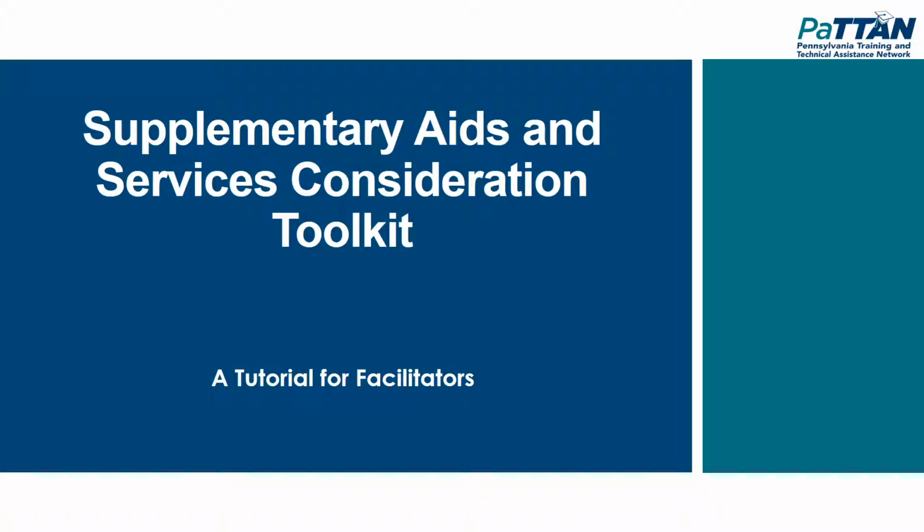Included with the link to this presentation is a complete copy of the toolkit components as well as a copy of this PowerPoint. If possible, you may want to have a printed set of these materials with you as we work our way through the information. If you do not have the components and would like a set, visit our PaTTAN website at www.pattan.net and locate this information under Supports and Inclusive Practices. Or you can contact any one of the names at the back of this presentation for assistance.